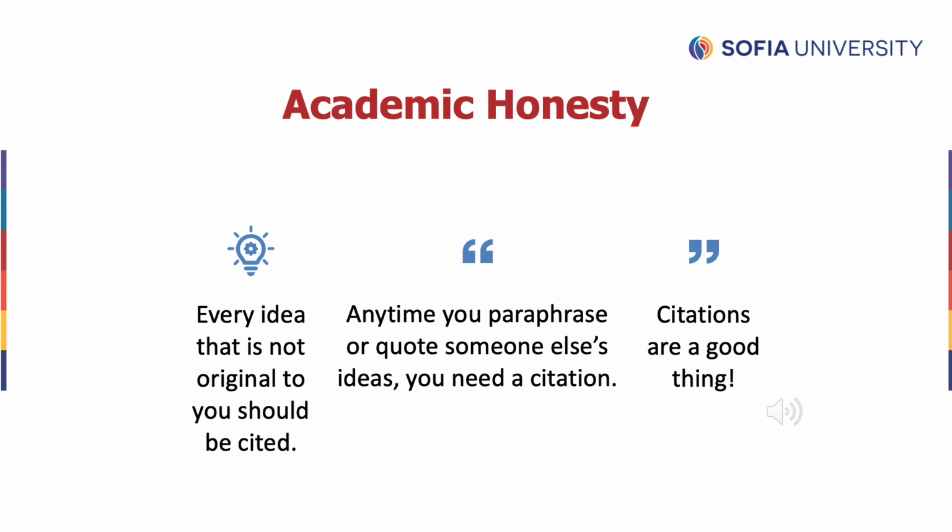Another important feature of APA is academic honesty. Every line of a scholarly text should be clear as to whom is speaking. Is it the author or someone else? Every idea that is not original to you should be cited. Anytime you paraphrase or quote someone else's ideas, you need a citation. Overall, citations are a good thing.